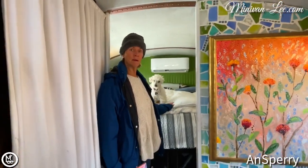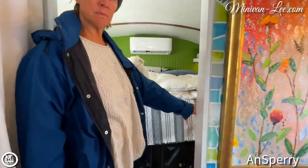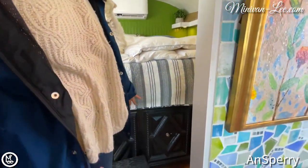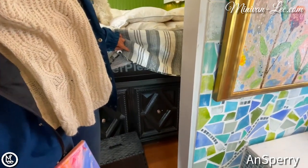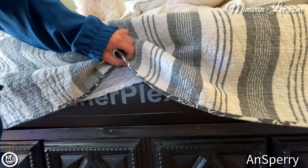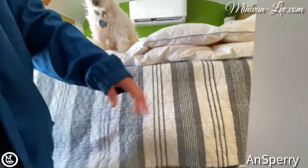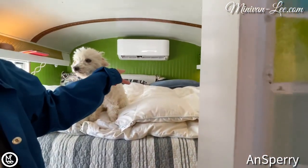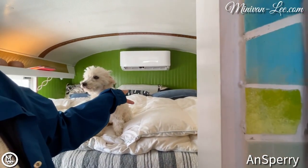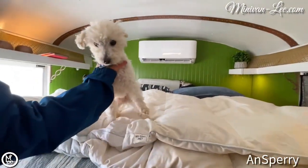So the back here is my bedroom. There's storage underneath, which was a small buffet unit. And I have an air mattress, which is actually really nice. It's lightweight if I want to move it. That's an air mattress? Okay. Right. So I just deflate it when I have to get to the storage underneath. And my 100-gallon water tank is underneath. It's very, very comfortable. And if I want to sleep under the stars, I just take it outside.